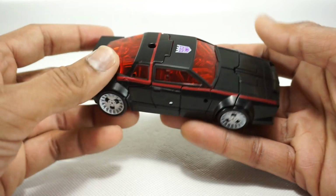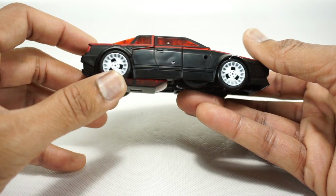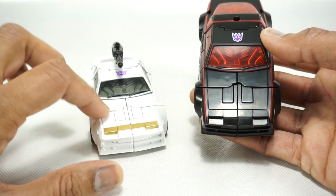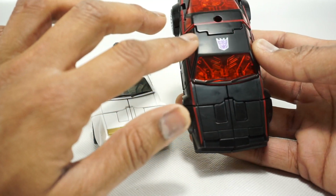You got the same kind of design pretty much as Runamuck. You've got the painted wheels here. They're painted white. This hood is not painted. Let's just bring in Runamuck here. So this was pretty much fully painted white all the way through. This figure is not fully painted.